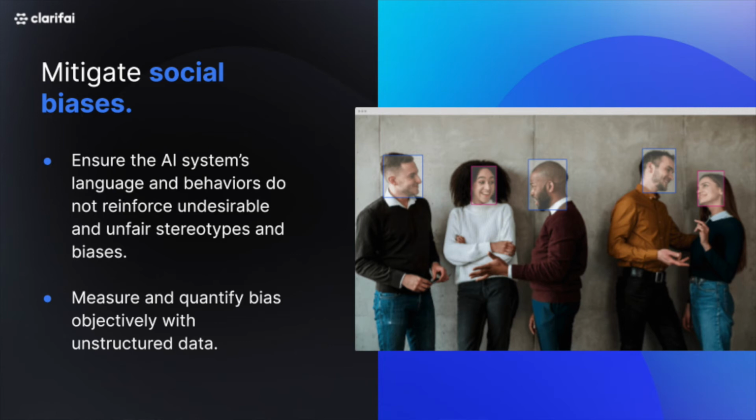So not only do these models have this inherent bias, they're useful for identifying their own internal bias. They can then be used to look at society, look at the work that you're doing, and models like our demographics model can give you real insights into your customers so that you can address other issues of bias in your organization that might have been difficult to put your finger on because it might have been based on guesswork and opinion. And with AI models, you'll be able to say, with 90% accuracy, we're seeing this sort of pattern. And so certainly one of the areas where AI is exciting is in its ability to help mitigate social biases.